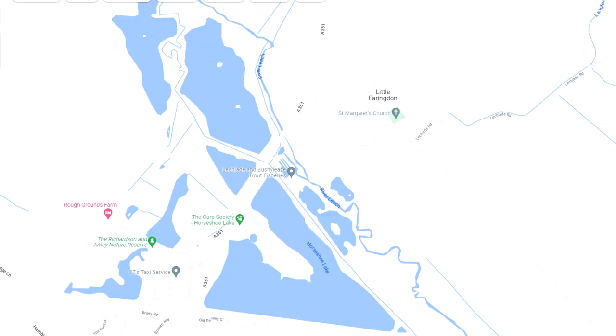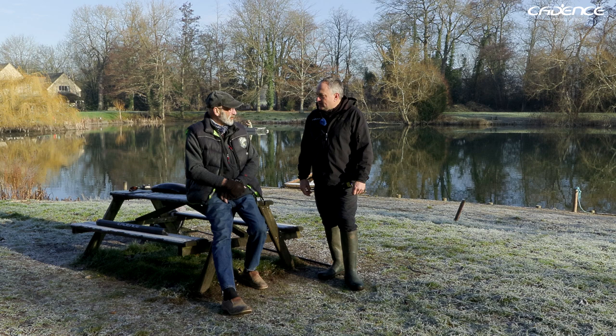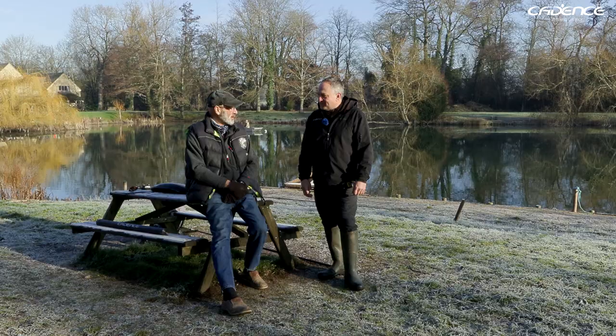You're blessed with some beautifully clean water from the stream here. We're on the River Leech, which joins the Thames about two miles downstream. It's all limestone water, lovely clear water. You utilise that through your stew ponds and into the lake. And so you're still breeding the trout here now? We are. We've cut our production cycle down quite a lot now because of climate change — we're buying in fish at a kilo, but we can get them up to double figures in one year. So we're down from three years to one year now.